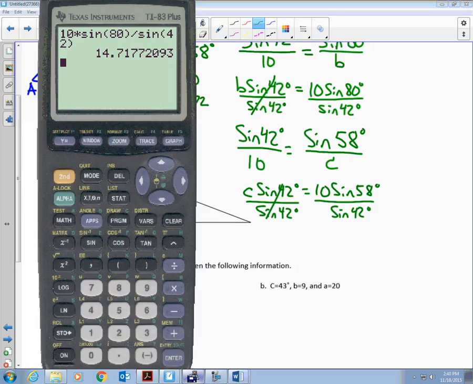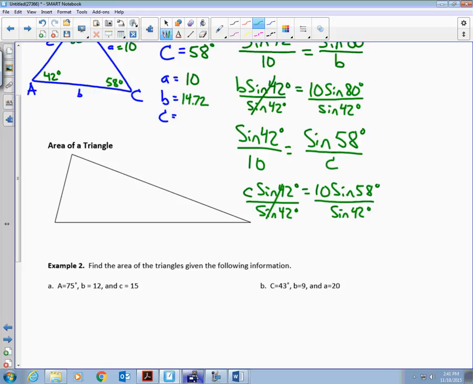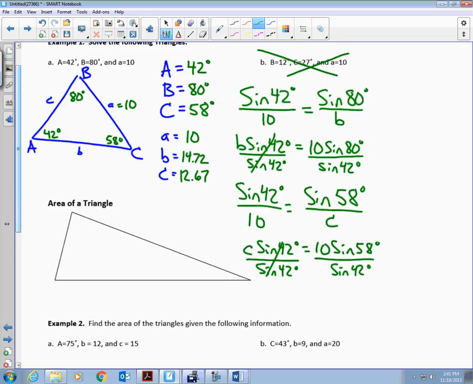Take off my calculator. Do you want to see a trick? That's basically what I need to type in, isn't it? Watch this. Press second entry. Second entry. There. I got the same thing. What's the only number I need to change in this problem? 80 to what? 58? Done. 12.67. Now, you tell me, what's the biggest angle? Is that the biggest side? Yeah. What's the smallest angle? Is that the smallest side? So you've just checked the reasonableness of your solutions. It would seem that that would work out if we got that.